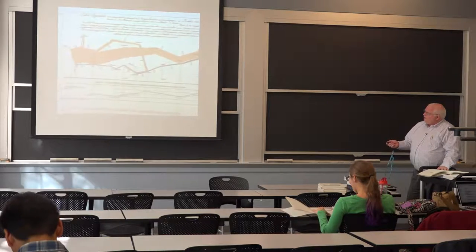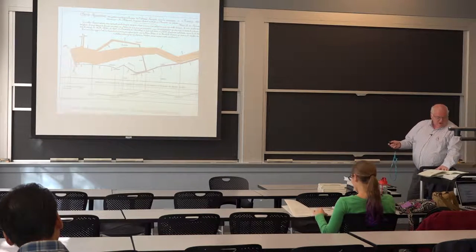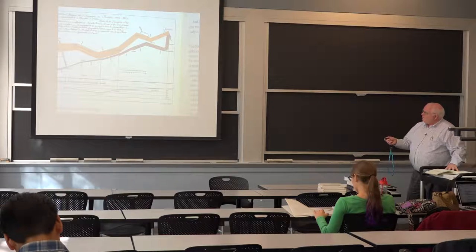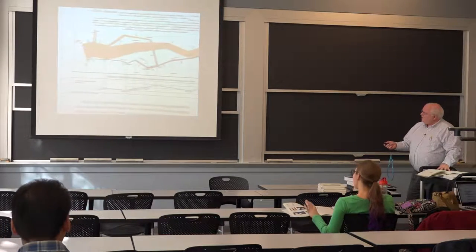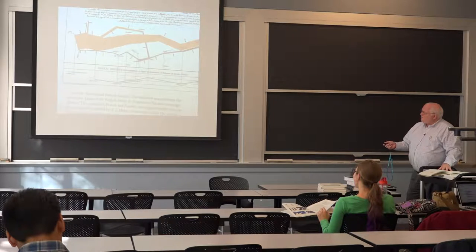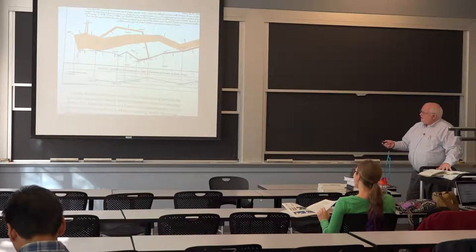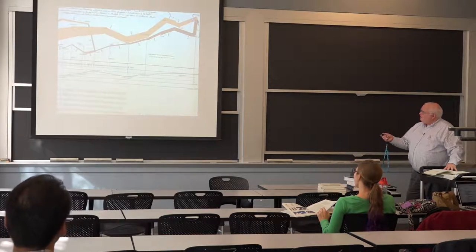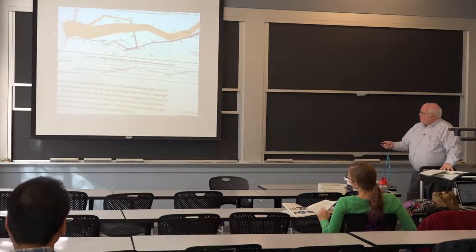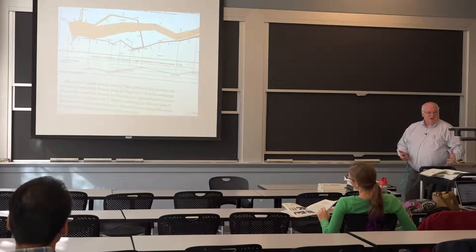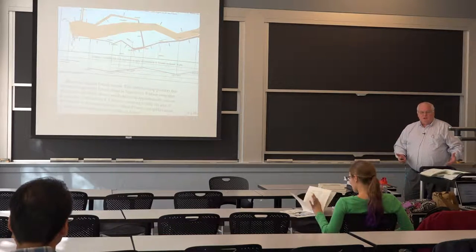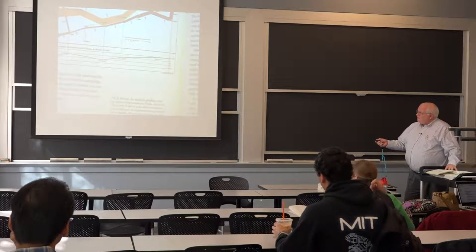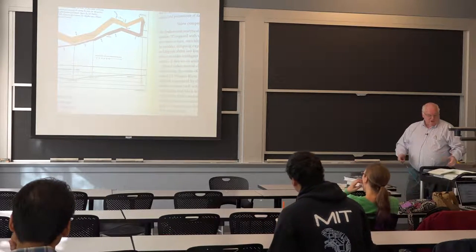This is Napoleon's march from Paris to Moscow. Here's Moscow in French, and this should be Paris over here. The width of this is the size of his army going out, and then little pieces of the army went off to the side and got sick and went home or whatever. They finally get to Moscow, and here's the army coming back. You can see the size of the army compared to what it was when it left. Then there's the temperature plotted down here on the days that they were marching out. It was a cold winter.